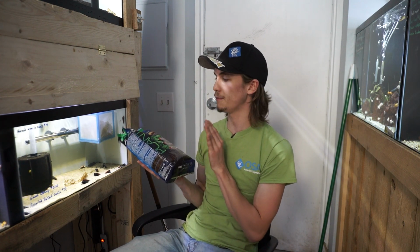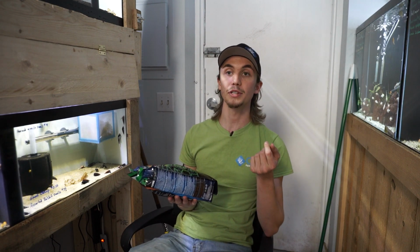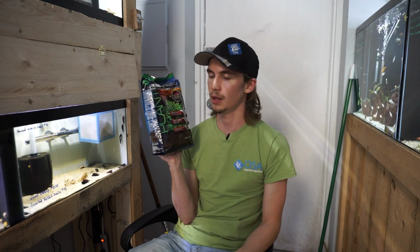But the unique thing is that because it is a volcanic ash-based soil, it will absorb nutrients as you liquid dose them, which are necessary for your plants' growth, which is fantastic. Like any other humate-derived soil on the market, it is great for plants. It is non-compacting, so it's not going to stick all together and stop the plants' roots from growing properly. It promotes root growth. It's super soft, and it delivers nutrients very well to where the plants eat. Fun fact, plants absorb far more nutrients through their roots than through their stems and leaves. So give them soil, give them nutrients, something that's going to feed them. If you're not going to use this, then I don't know what else you're going to do.